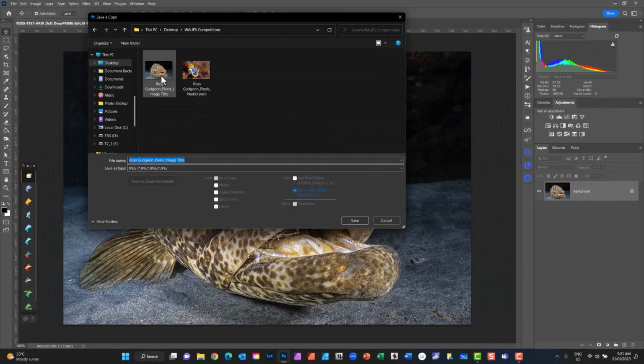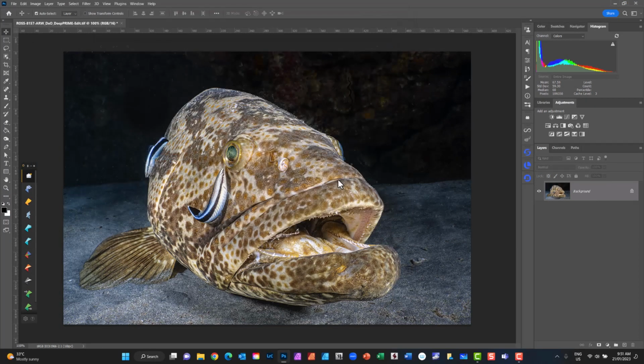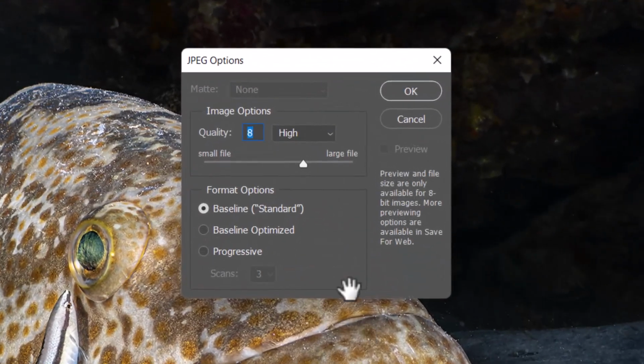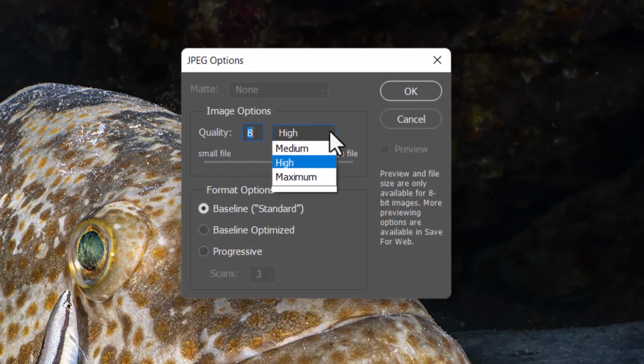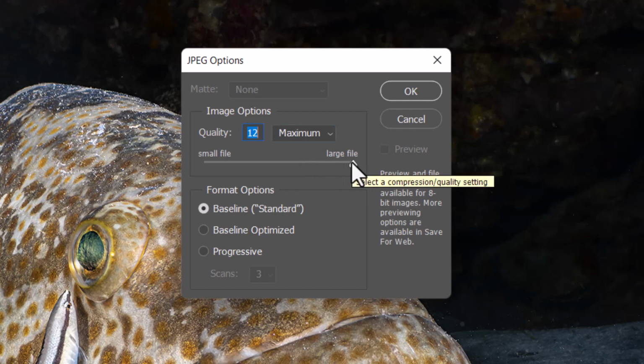I've already done a practice, so I'll just save that. I'll replace it. Now image options quality. Photoshop will let you go up to 12 or maximum, which will give you a really big file size. Recognise that we're not allowed to have a file size bigger than 1.5 megabytes.